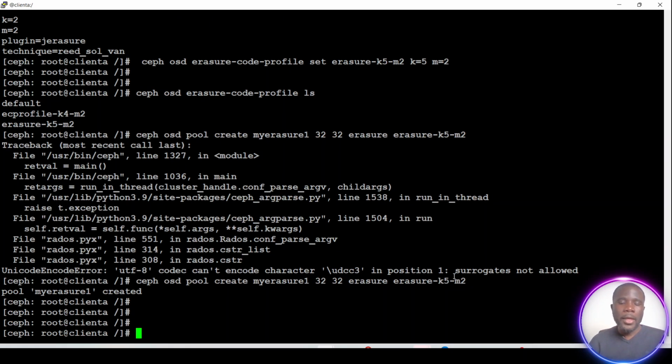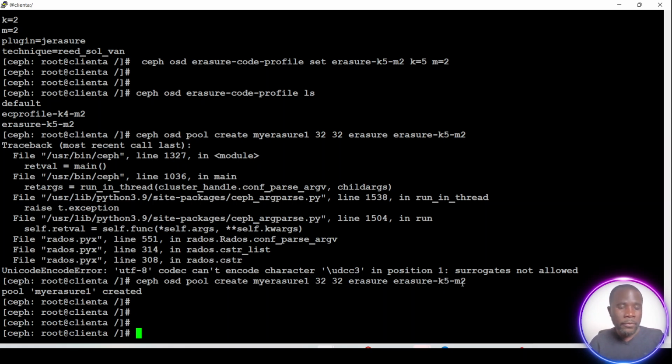And another thing, the k value is equal to 5 and the m value is equal to 2. By default, again, the failure domain is at host level. This means that you should have 5 plus 2 hosts in your cluster.